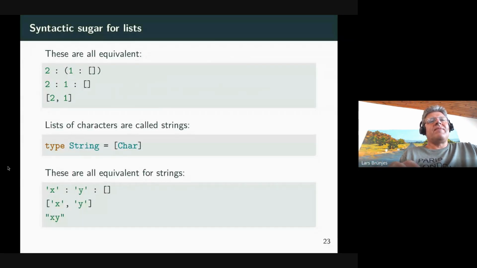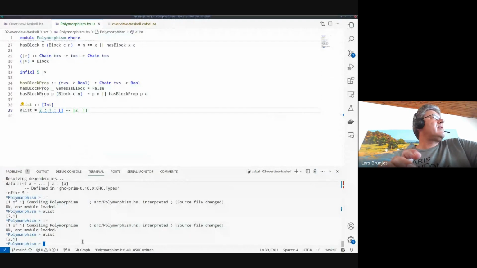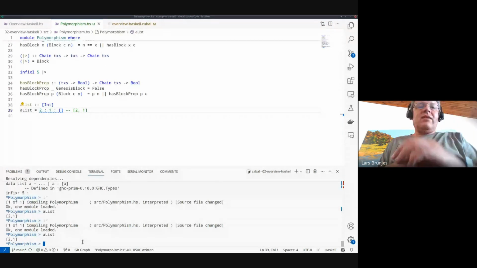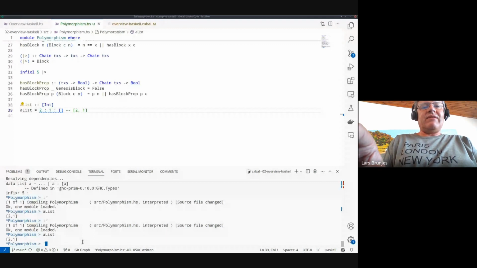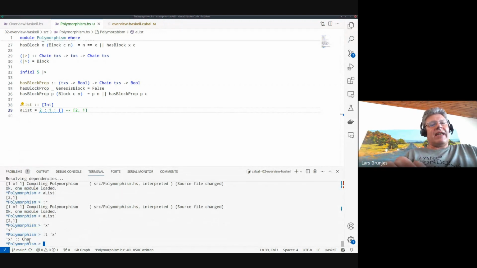Right, and I think we haven't talked, I mean, the only types we have seen so far are ints, bool, and functions. So another built-in type is characters, and character literals in Haskell are written with single quotes. So for example, this, if I ask for the type of that, it's of type character.